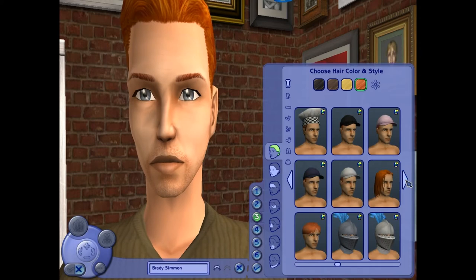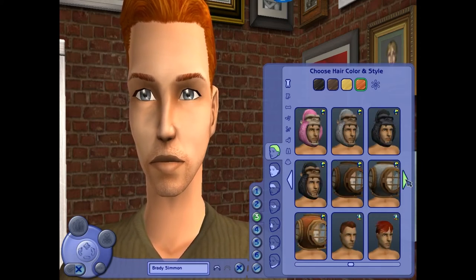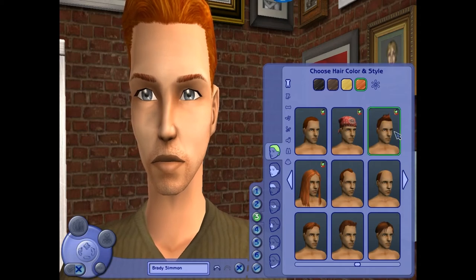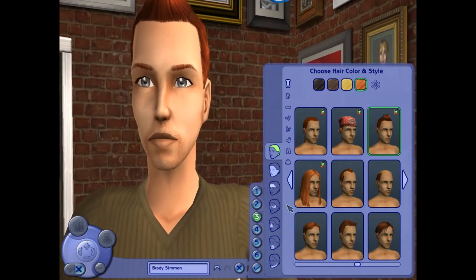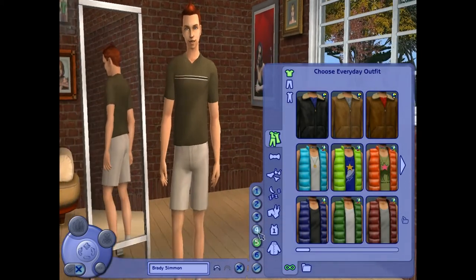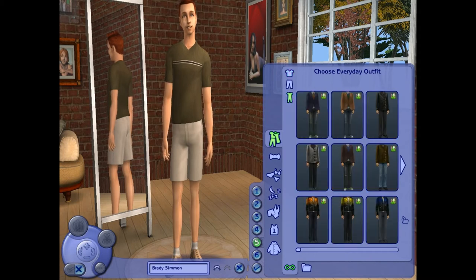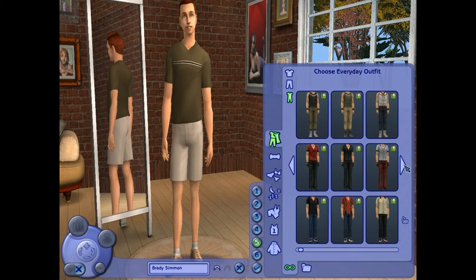I need to learn how to get custom content in The Sims 2. I thought I knew how, but it still isn't working. Okay, I'll use this hair because I really like that. It's like a little faux hawk type thing. And we're also just going to give him an outfit, because it's easier.